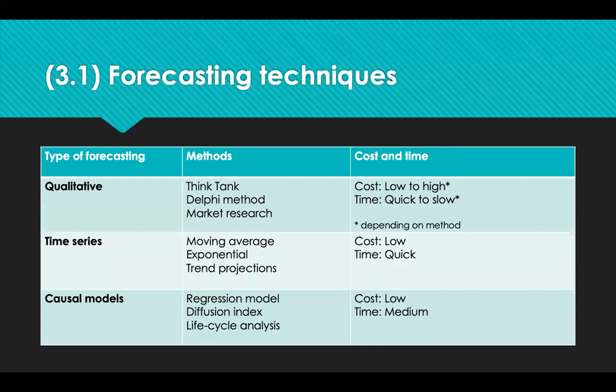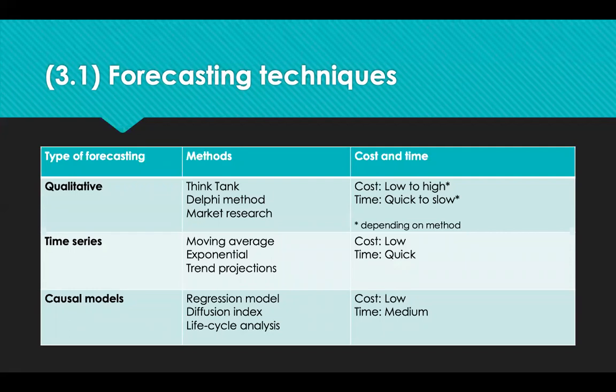Now, there are 3 techniques that can be employed to help with forecasting. We have qualitative methods, time series, and causal models. Not all methods are suitable to all procurements or all products. So you need to consider where in the product life cycle a specific product is, because different factors will influence the success and accuracy of the forecasting method at each stage.